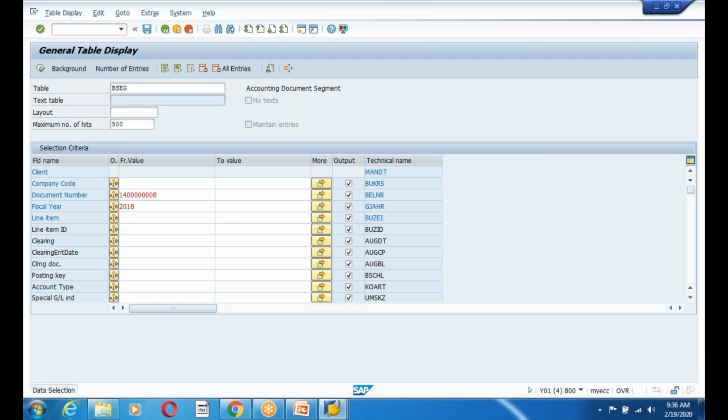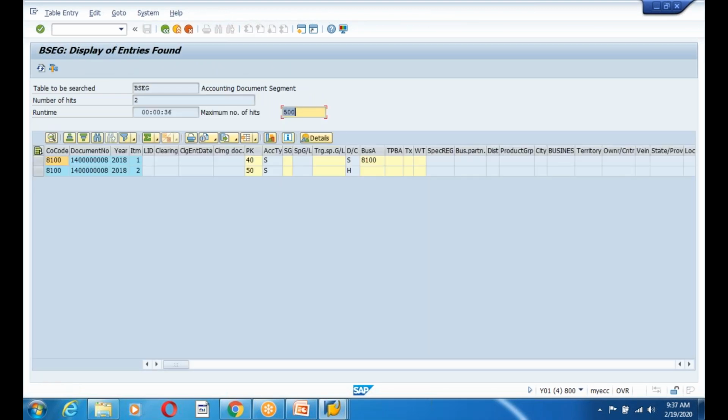And you can see there are two items which are created, guys. See, guys, there are two items exactly.